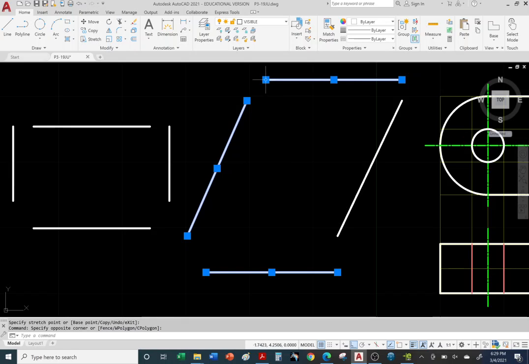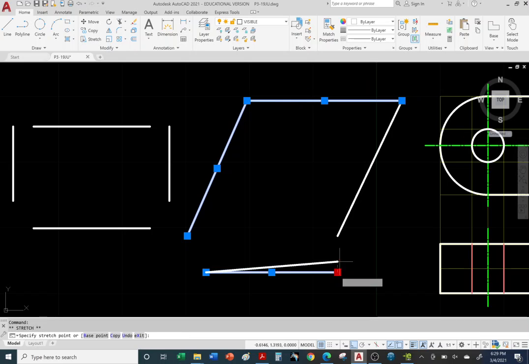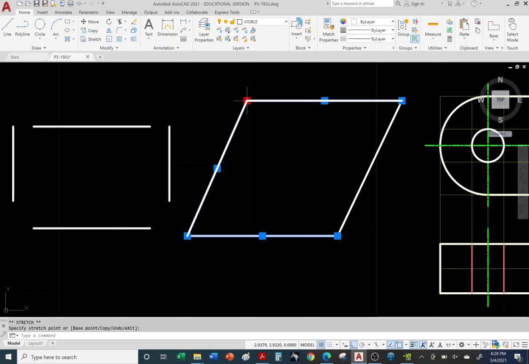Okay, so I can put them back together if I want to. Right now they're 4 separate entities. Let me turn on Object Snap so I can put them back together. Gotta make sure there's no gap. Okay, they're all joined together. Now even though they're 4 separate entities, let me hit escape. Notice I can still break them apart if I want to.